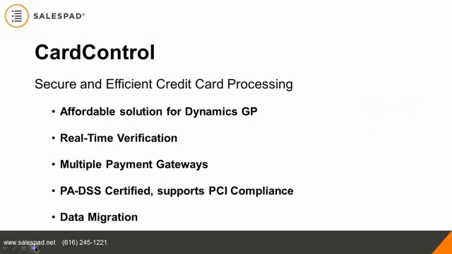Card Control is our credit card authorization tool that again works specifically with GP and or SalesPad. So this allows you to process a credit card transaction at the document level. It allows you to be PCI compliant, so it will store all the credit card information encrypted. We support about a half dozen gateways, and Authorize.net is one of those gateways, which works in the United Kingdom.